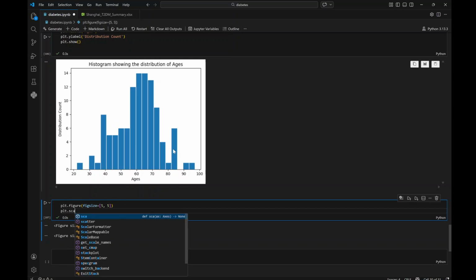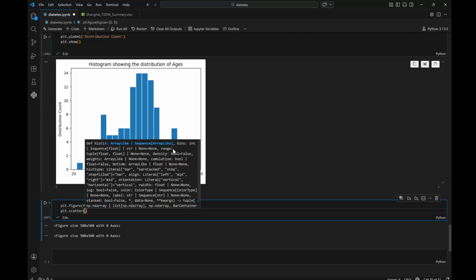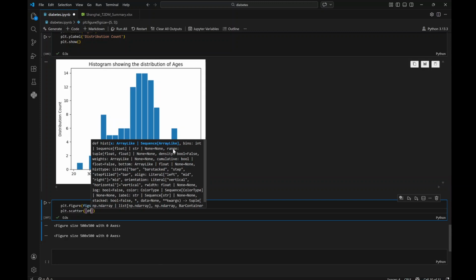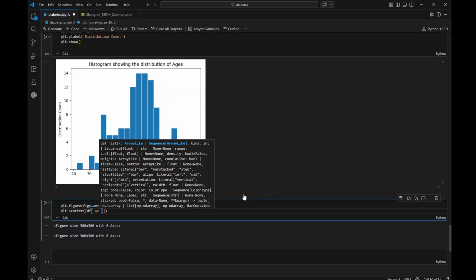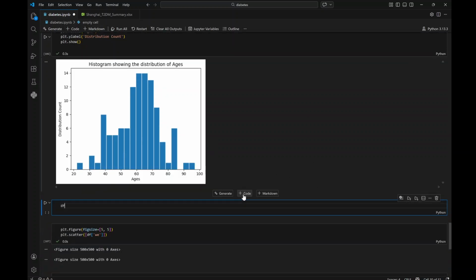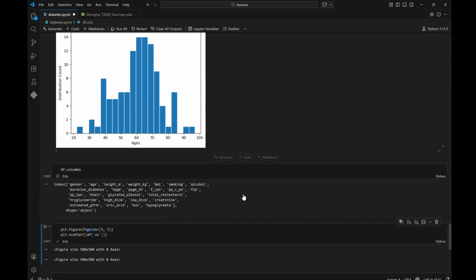So plot the scatter, and I'm going to pass df weight. I just want to be sure. Let me get my data columns, so df.columns, so that I can copy from here. Okay, BMI is there.